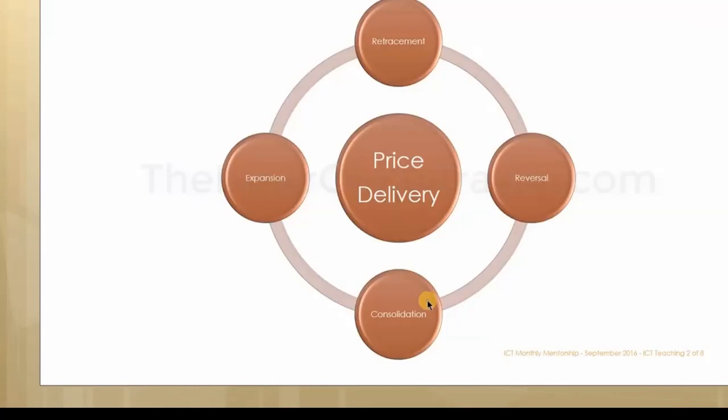The main thing I want you to understand is it never goes consolidation to retracement. It never does consolidation to reversal. It's always consolidation, expansion, and then from expansion it goes either retracement or reversal. It does a consolidation, expansion, either retraces for another move into an order block and then recapitalizes it and does the same direction it moved when it made its expansion, or it goes from expansion to reversal.